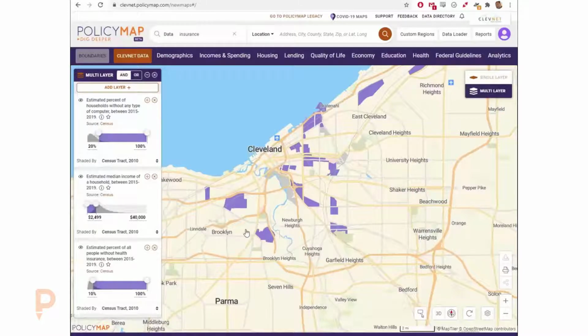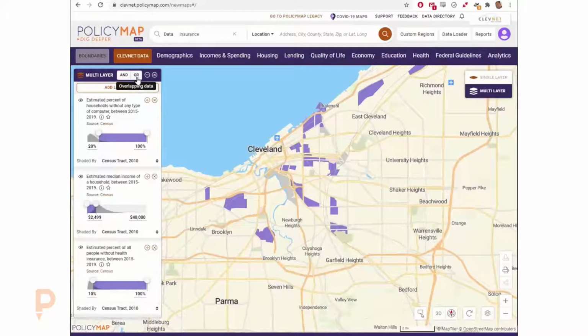And so the AND function, the goal is to just show you those places that you're looking to address. But another really unique way to look at this type of data is what we call an OR function, which is the overlap of data. And so you can see in the very top here, the legend has an AND, which is the intersect of data, and then OR is the overlap.